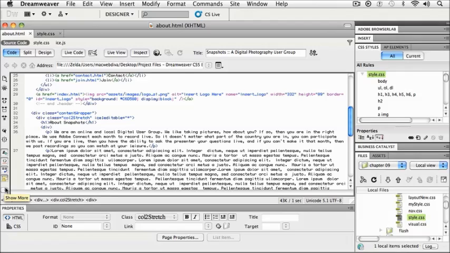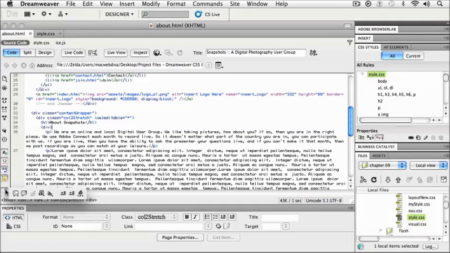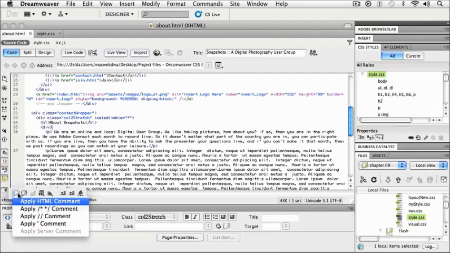Because of my resolution, I can't see probably all that you can, so I'm going to show more. Now here are my apply comments. I couldn't really live without this either. When I apply my comments, I've got several different types. The very first one is my HTML comment. You can see right here, where I have ended the header section, that is my HTML comment. So I have an exclamation point, two hyphens, and it ends with two hyphens. Then I have my comments next that are for CSS or JavaScript.